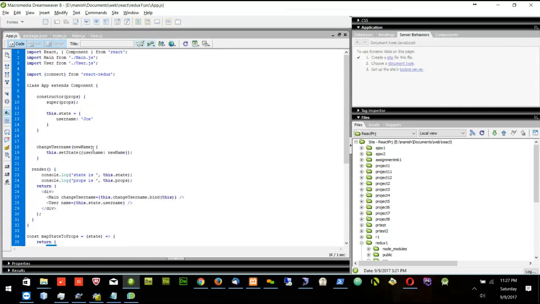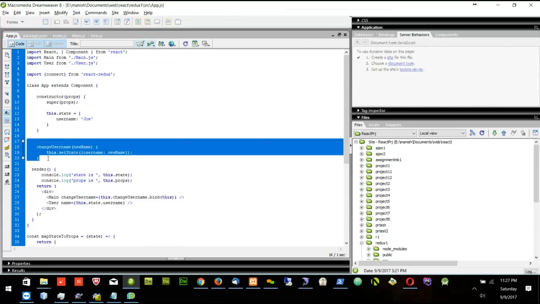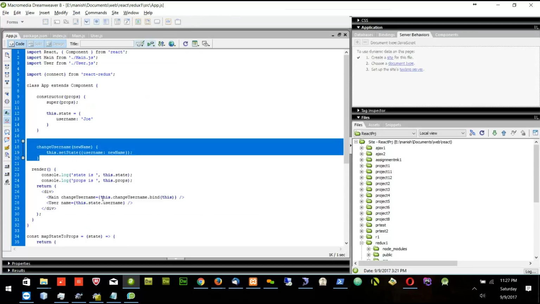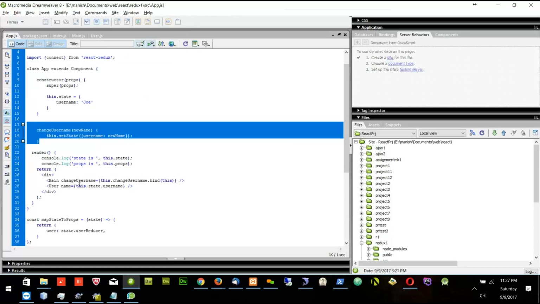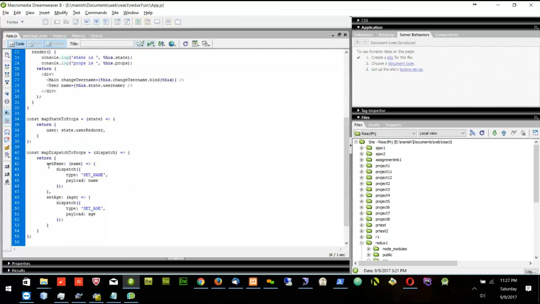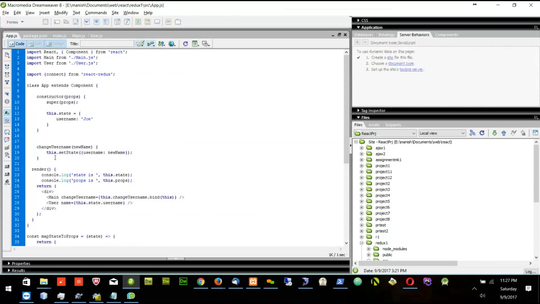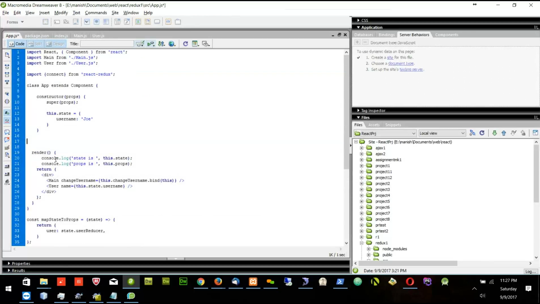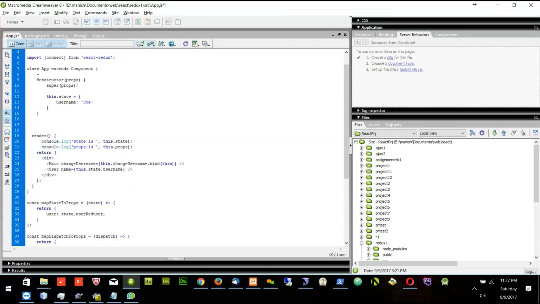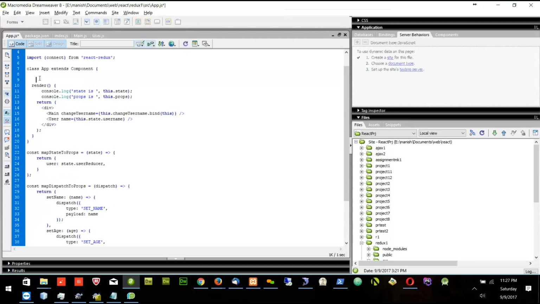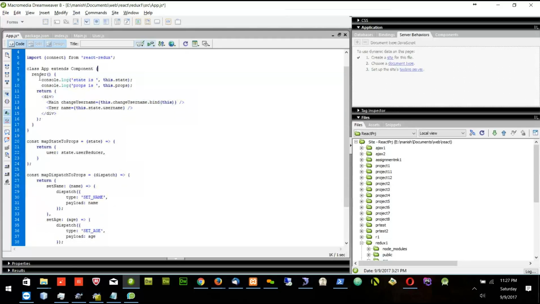Instead of calling the change username from here, which we created here, I will call this set name. I will not call this username. I will delete this one and this part also, because states are now managed in my Redux, so I don't need this state.